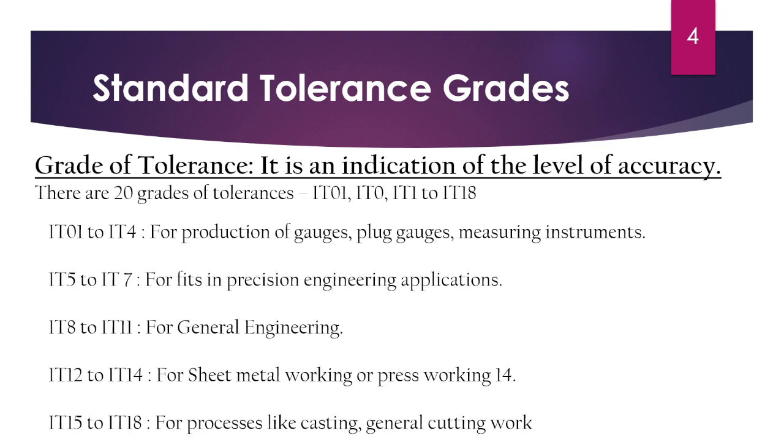IT5 to IT7 is for fits and precision engineering applications. IT8 to IT11 is for general engineering, which will be most of our work; our designs will be in this range, from IT8 to IT11. IT12 to IT14 is for sheet metal working and press working, and IT15 to IT18 is for processes like casting and general cutting work, where we are not that interested in accuracy.